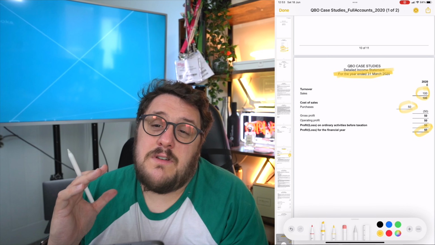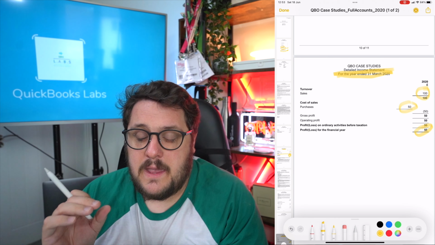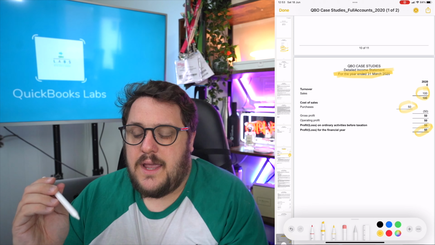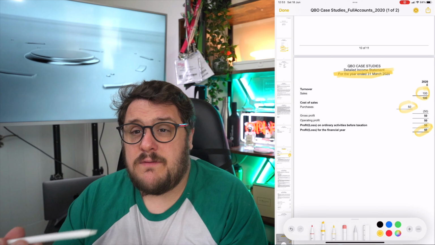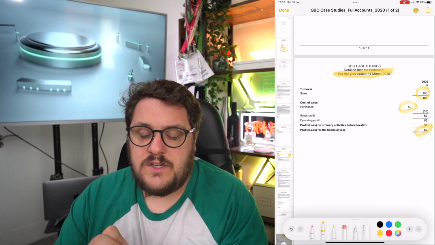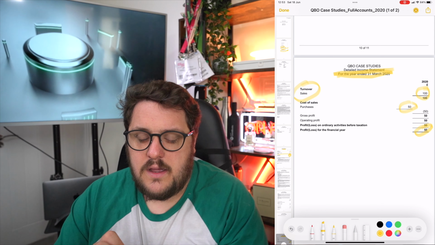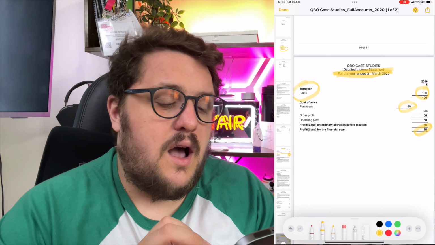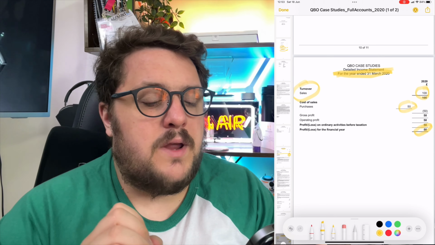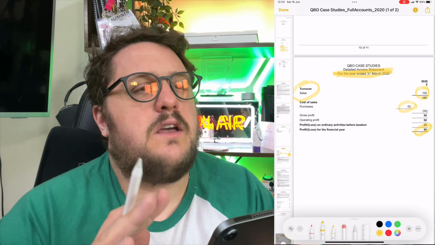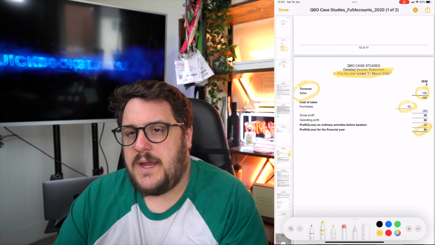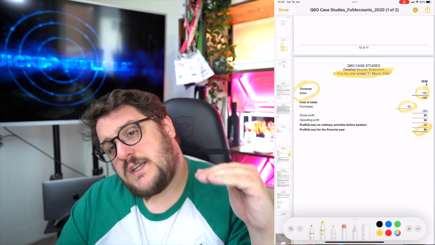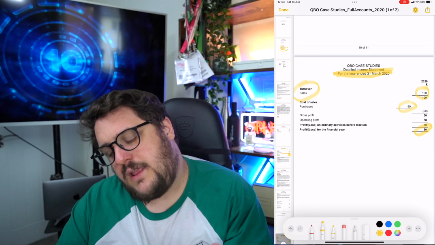Now remember, this is a really simplified version of it. So what I would say here is, just to get your head around what this information is telling me, it's telling me that my turnover or sales in this figure was £100. I spent £50, giving me a profit. So in simplistic terms, that's all the profit and loss is telling me: how much income I had, how much expenditure I incurred, and then what the profit is going to be.